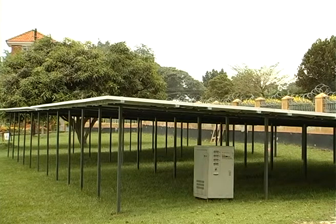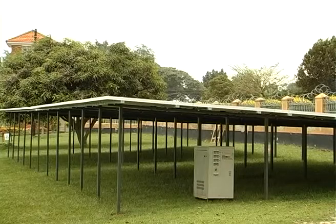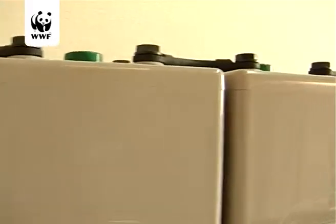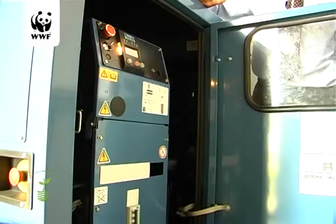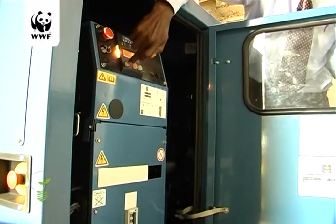As you may have seen from the featuring, this system of solar is made up of direct panels that receive the power or the sunlight, and it's changed into usable power from DC to AC. That is when there is sunlight. But when there is no sunlight, it also has another component, which is a backup system. And the backup system is composed of batteries and a standby generator. Of course, by the time you put in this standby generator, you're sure that it is able to handle the load on the other side.